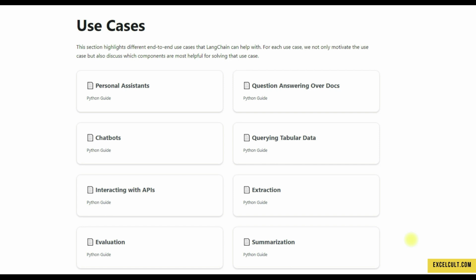You can query any tabular data and interact with different LLMs and different libraries which can perform your task, and you can do data extraction, evaluation, and summarization. And there are many other applications and use cases for LangChain, which we will try to explore as much as we can going ahead.